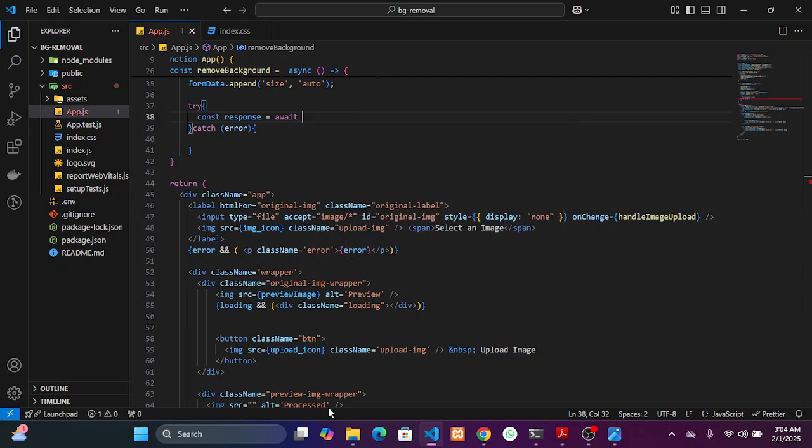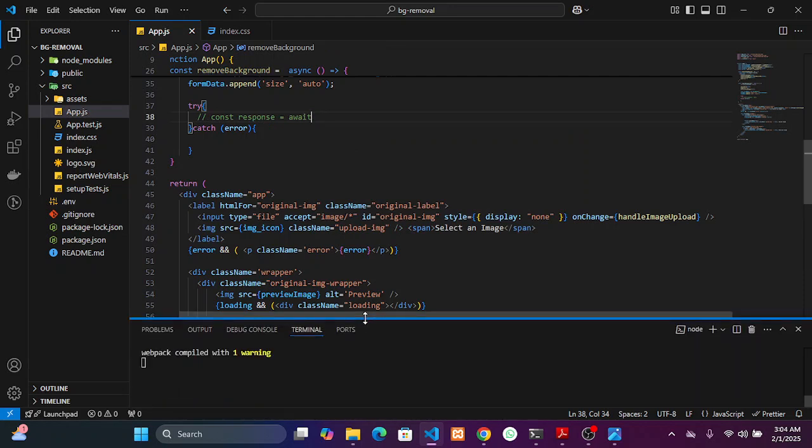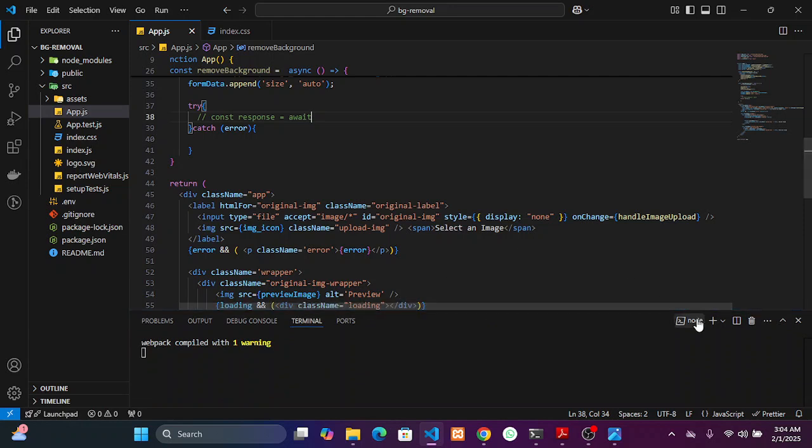But let's install the package. I'm going to comment this out, and I will come right below here, where we have our server running. So I'm going to open a second terminal, and then inside the terminal I want to say npm install.